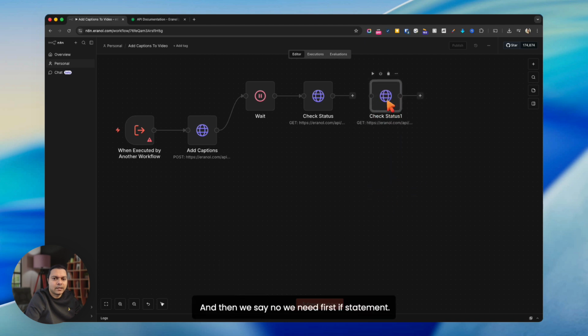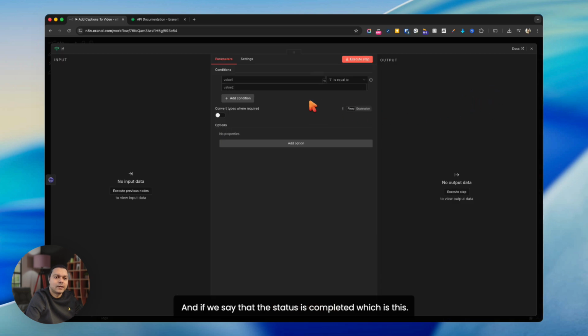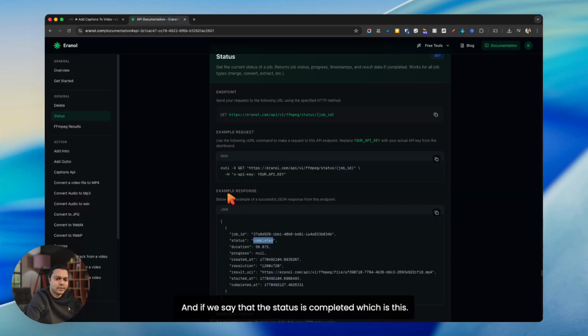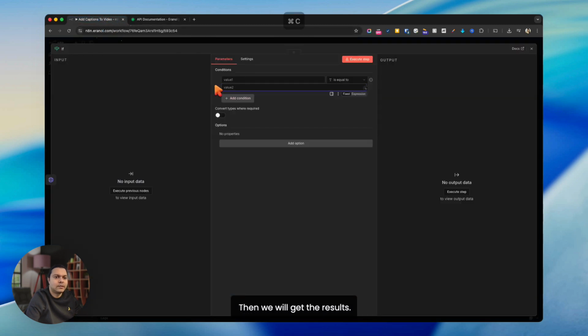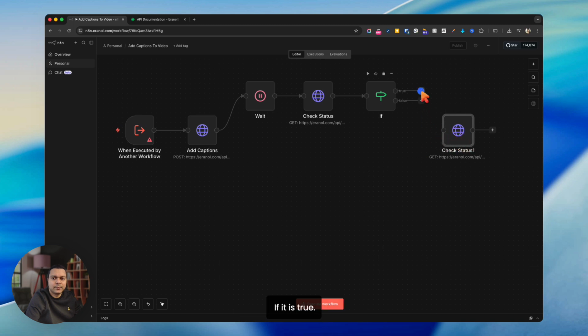We need first an if statement, and if we say that the status is completed, which is this, then we will get the results if it is true.